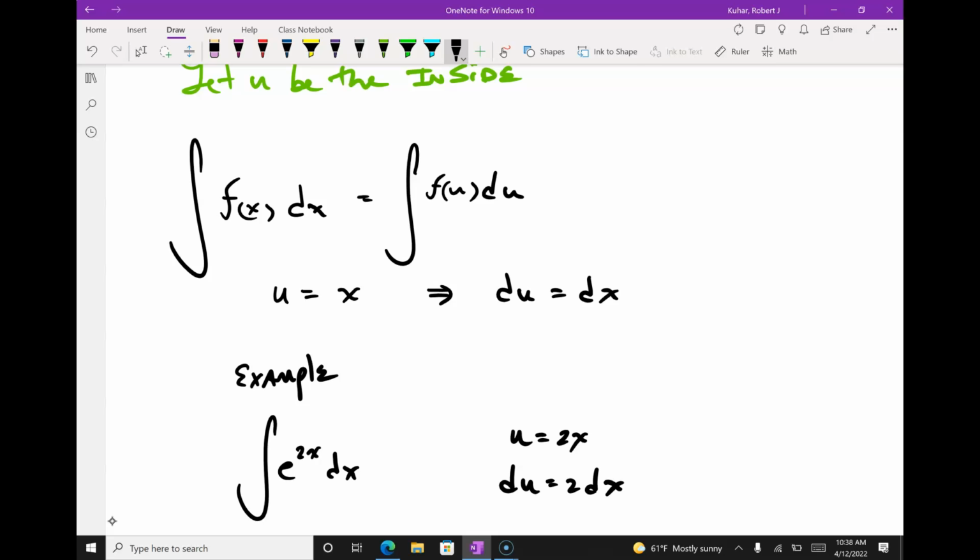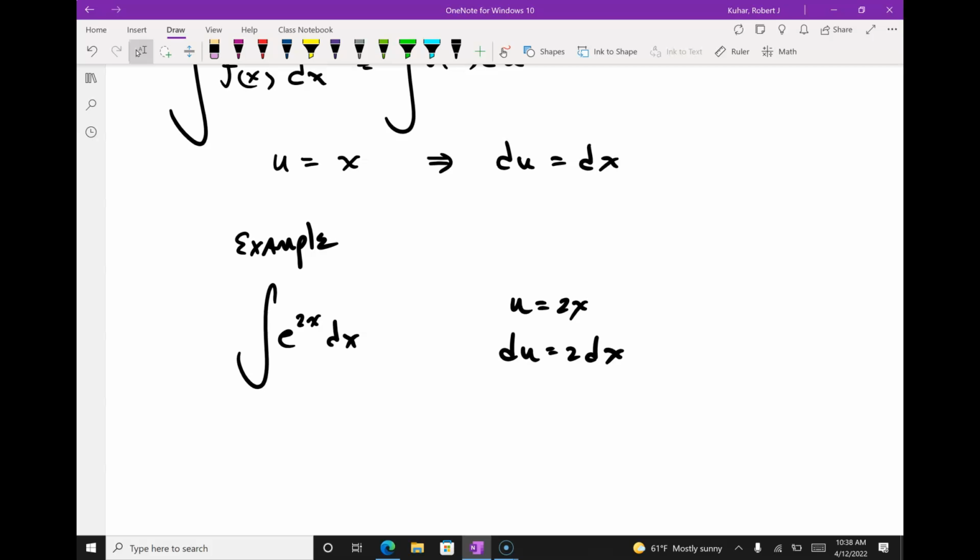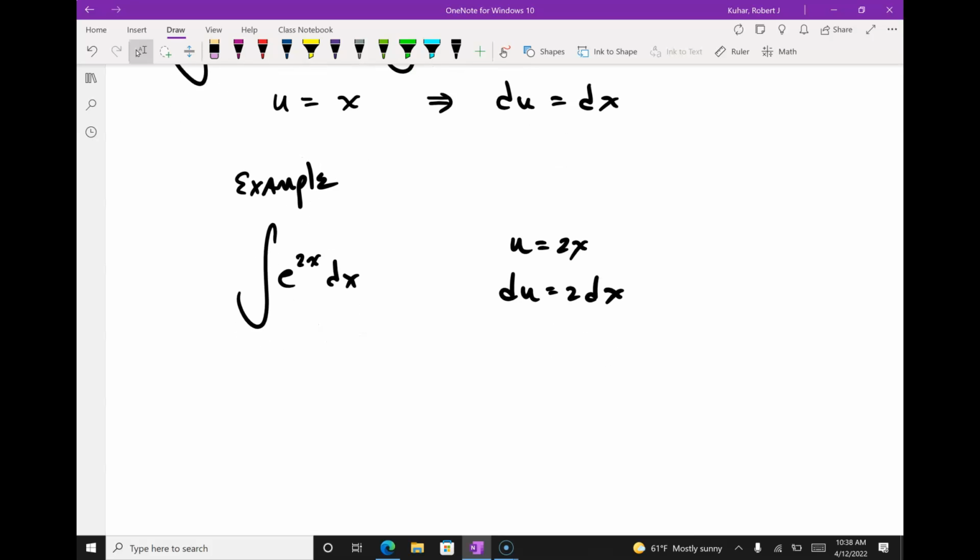What is du? 2 dx. I notice I'm keeping, they're called differentials. Du and dx are called differentials, okay? So I'm keeping my differentials isolated. I want the differential of u, the thing that says we took a derivative with respect to u, and the dx to be on separate sides. I have the dx, but I'm missing the 2, correct? So I'm going to cancel the 2 that I'm going to put on the inside by multiplying by 1. So 1/2 of 2e to the 2x dx.